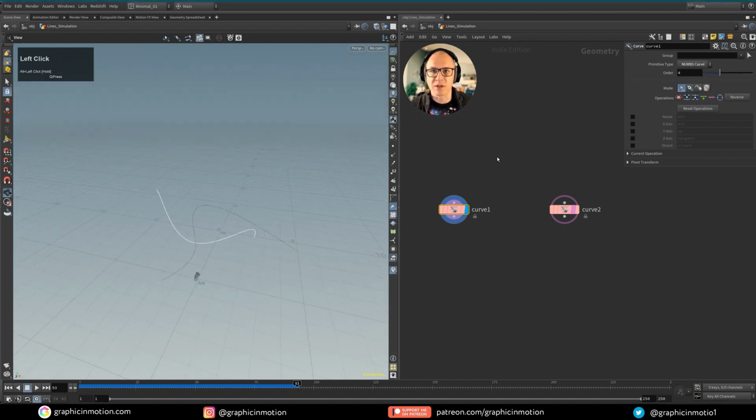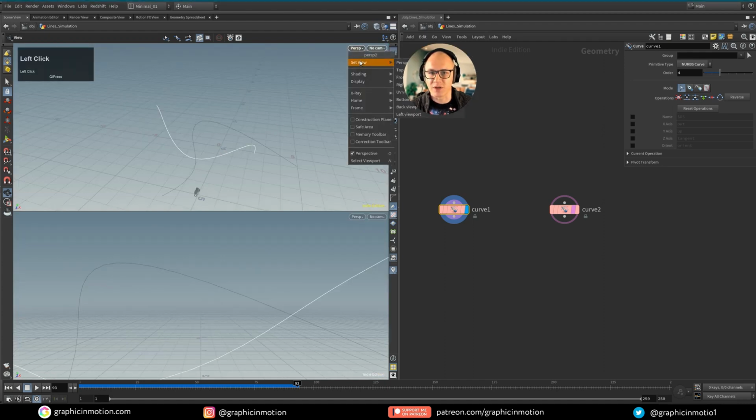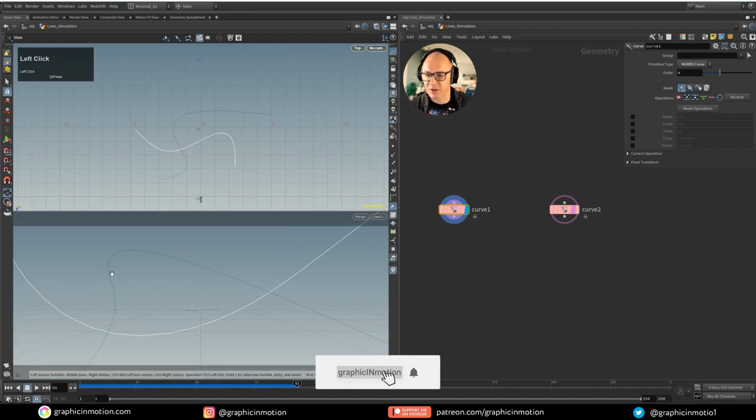I will show you one little trick that may be worth mentioning. I use a setup with 2 views here. So I split my viewport and do these 2 views side by side. Then I use one of them as a top perspective and the other one I will set to camera, because this way you really know what you are doing.